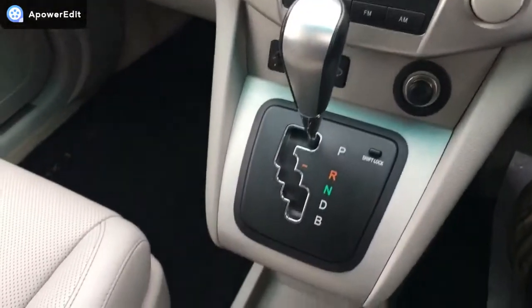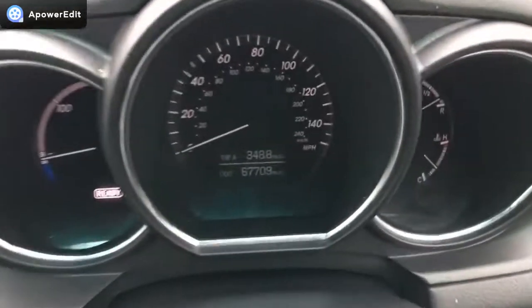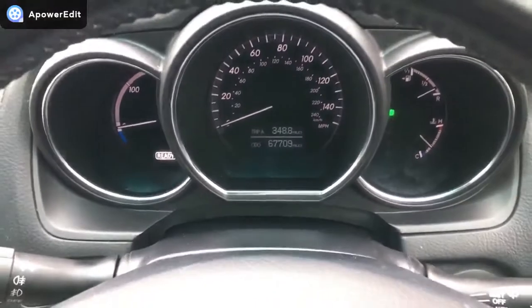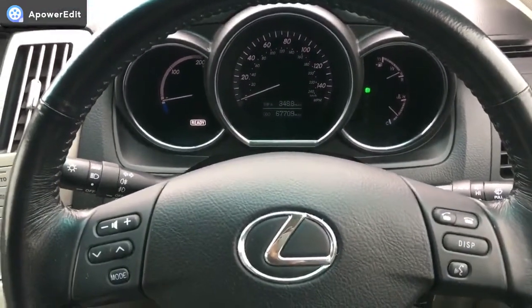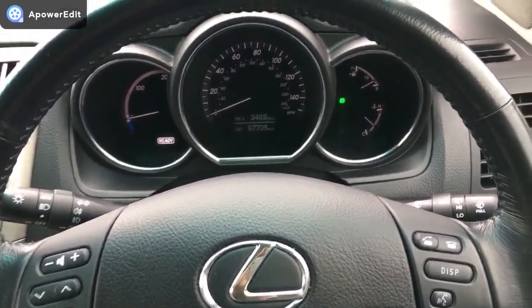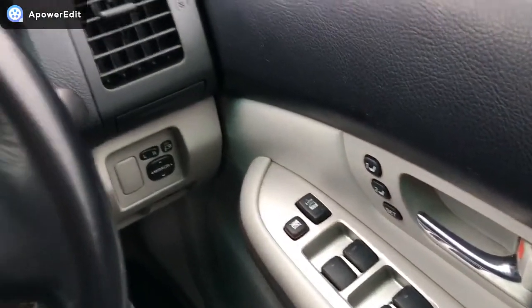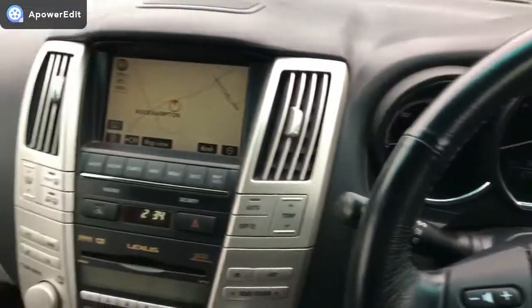But it really is in absolutely fabulous order in here. Just to come into there, hopefully you can see that, 67,709 miles, and there's absolutely no warning lights on the vehicle whatsoever, as you'd expect on a Lexus. Multifunction steering wheel, audio top left, and hands-free functions and display and information on the right there as well. But genuinely a really, really fine example of what is a really brilliant car.